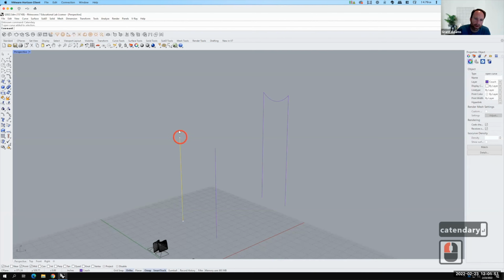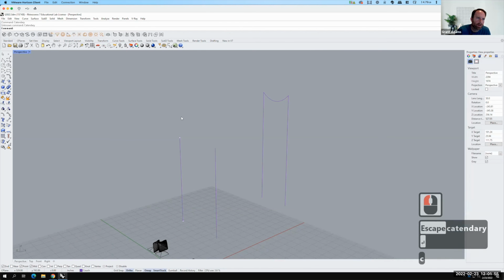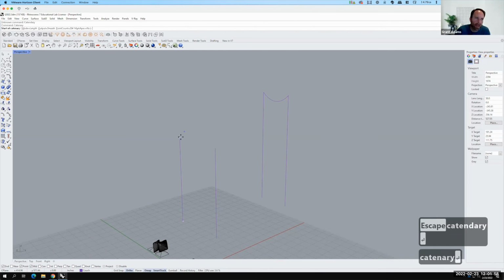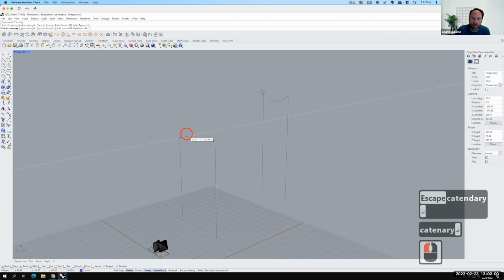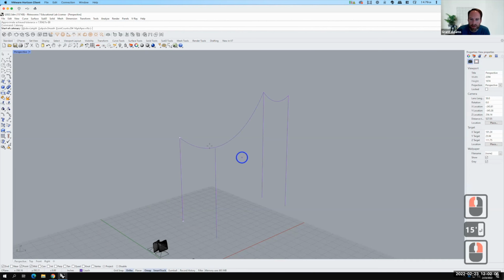Apparently I can't type catenary. That would go from here to there. My direction is down. Let's do it at, I don't know, 15 feet this time. There it is. Let's go here, there, down.